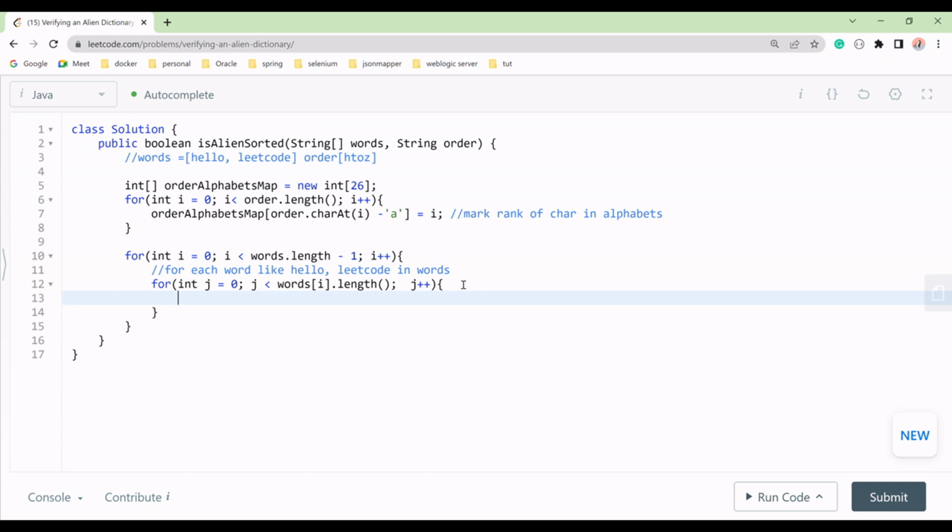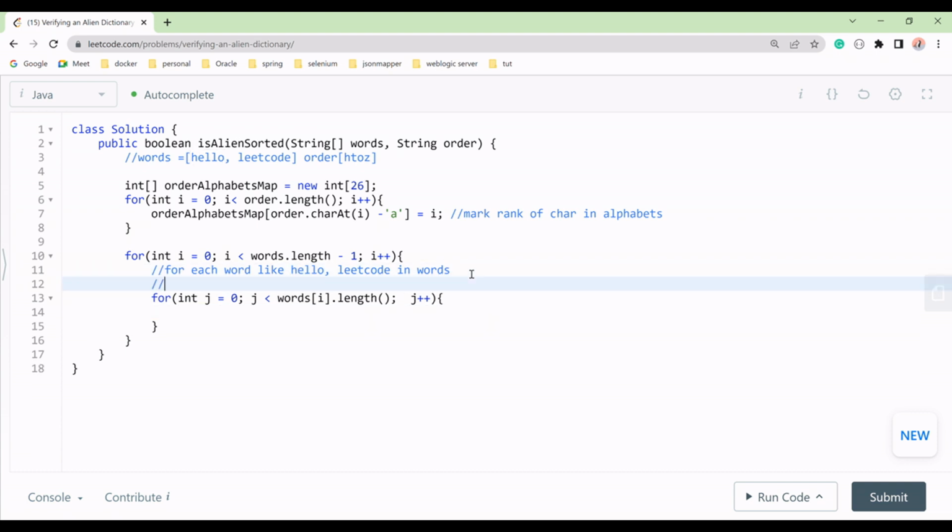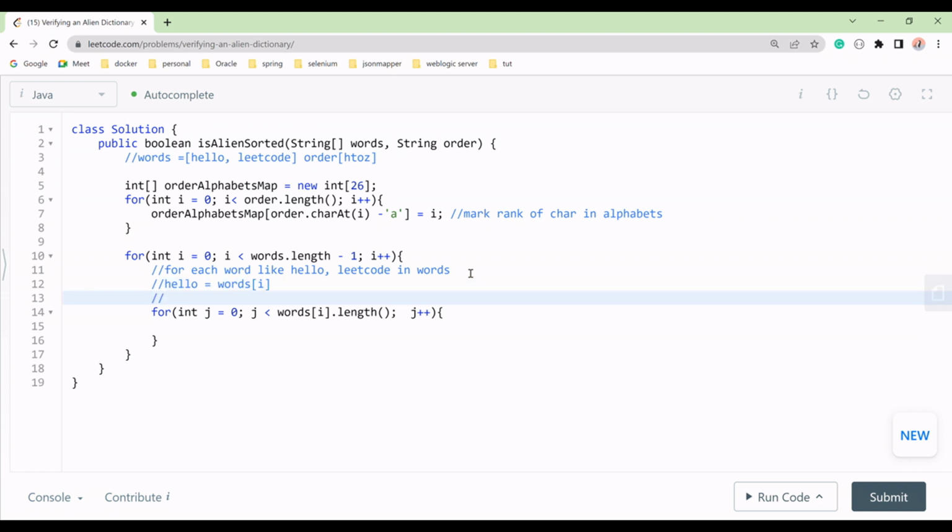So if we check leetcode, at what position is it? Leetcode is at words at I. But sorry, this one is at words at I plus 1, and this one is at words of I, correct?